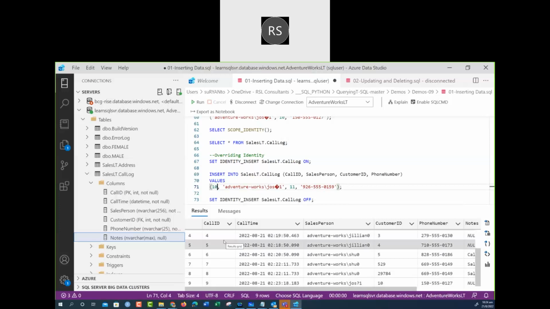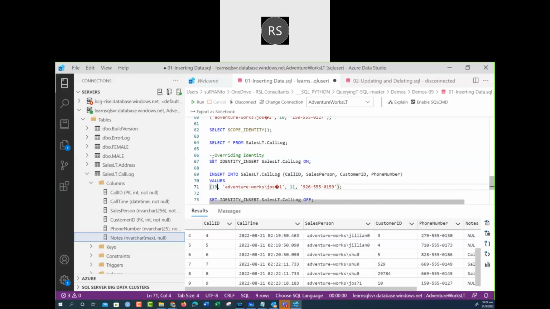Or maybe if I want to show you to use another number, I put 19 like this. So it jumps quite far. 9 is supposed to be 10 if I don't overwrite, but now I want to overwrite, to make the identity, the call ID, number 19.